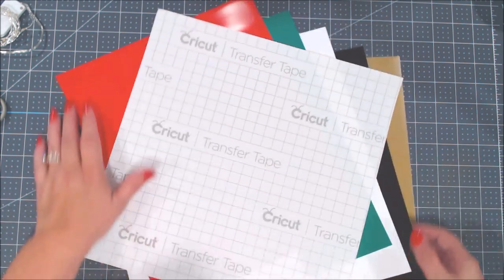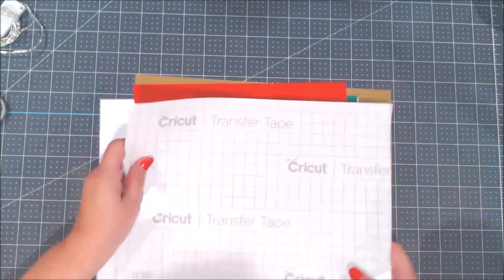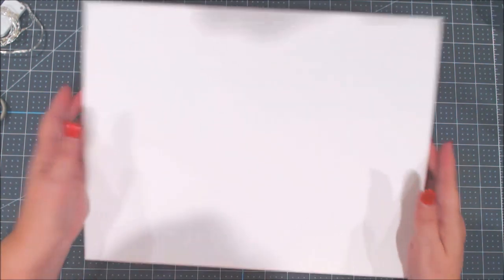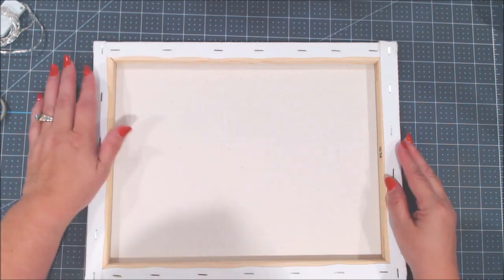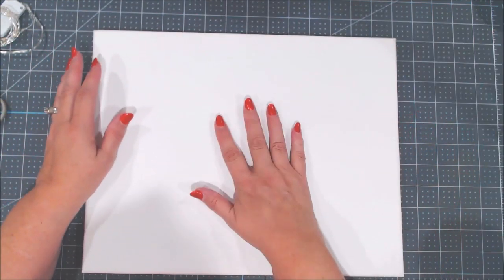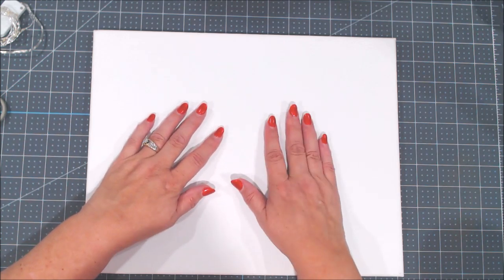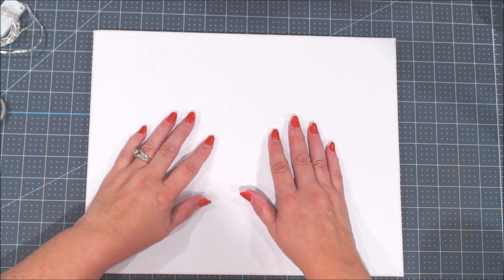And then I have a tip for you that I want you to work on. We're going to go through and cut the vinyl out here in a minute to get ready for our project. But when you're working with vinyl on canvas, what you need to remember is that your canvas, when you flip it over, is a nice stretched canvas around this wooden frame, but it leaves this big void in the middle. So when you go to apply anything to it, it bounces, right? There's nothing rigid underneath it. And that's where a lot of people have trouble when they're trying to apply vinyl to a canvas.